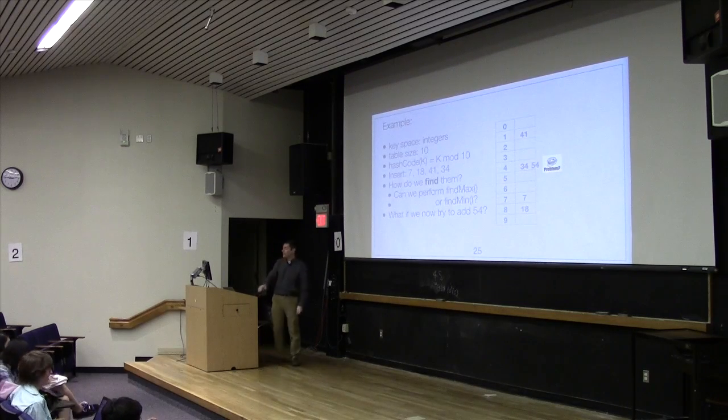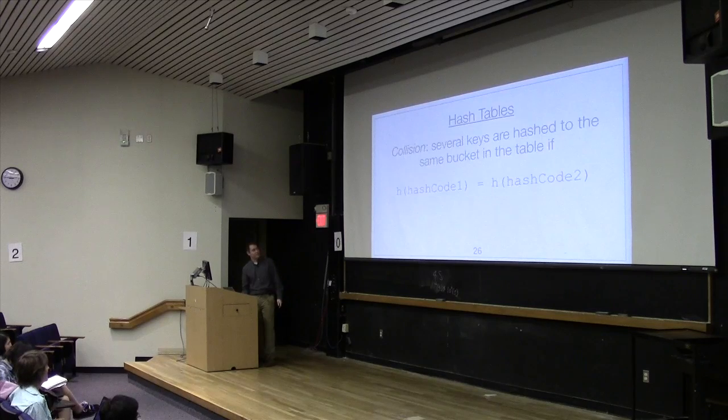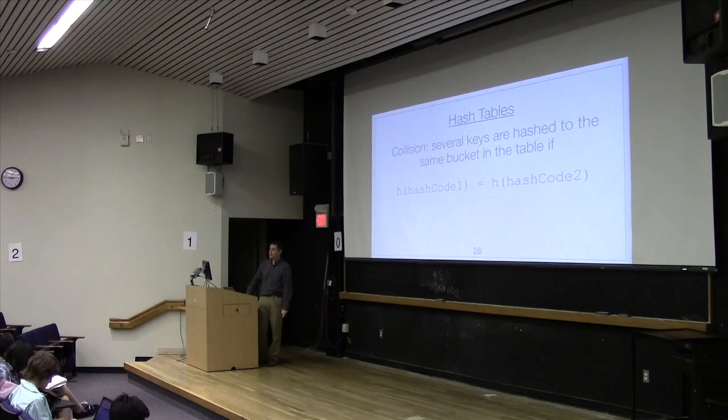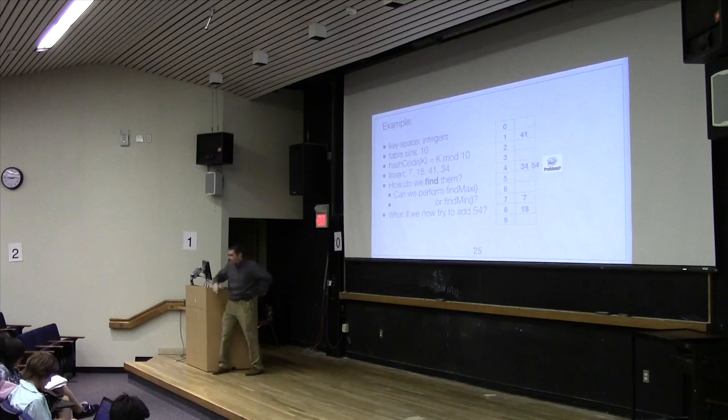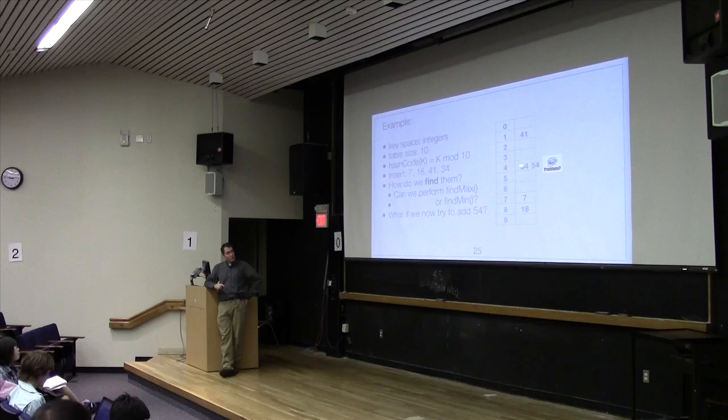And that will happen in your hash tables, and you have to be able to deal with it. Okay? A collision is when several keys are hashed to the same bucket, if the hash codes end up the same. And so we have to be able to deal with that, right? Let's go back here and just put these in here and think about how we might deal with that. If we hash both 34 and 54, Dylan earlier said, hey, can we nest these buckets somehow? I'm not sure nest is quite the right word. But in this case, what could we do to have both 34 and 54 in there?